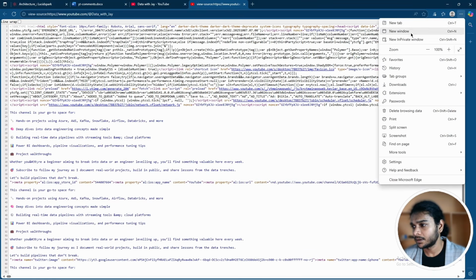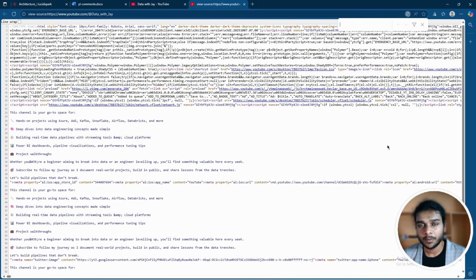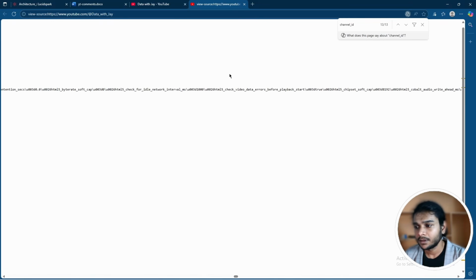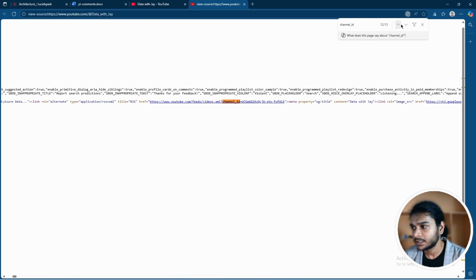Click on here, find on page, paste it here. You'll be able to see right here, channel ID equals to, and now you need to copy that particular string.